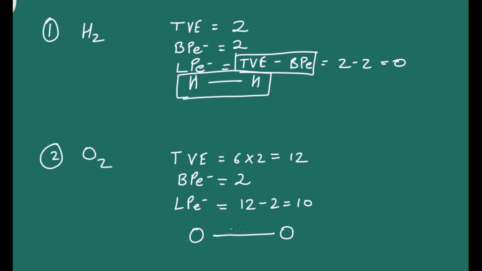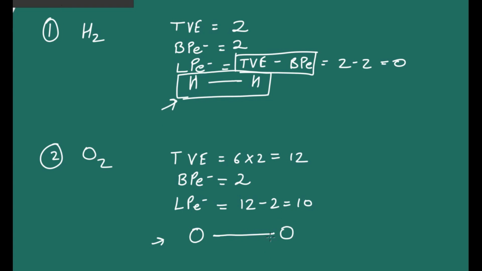Now start filling from the outer atoms, the corner atoms. But since we only have 2 atoms, there is no need to find a central atom. You can choose any one as the central atom and take the other one as the corner atom. Now start filling the lone pair electrons. The rule that you have to remember before filling is that the corner atom's octet should be complete.